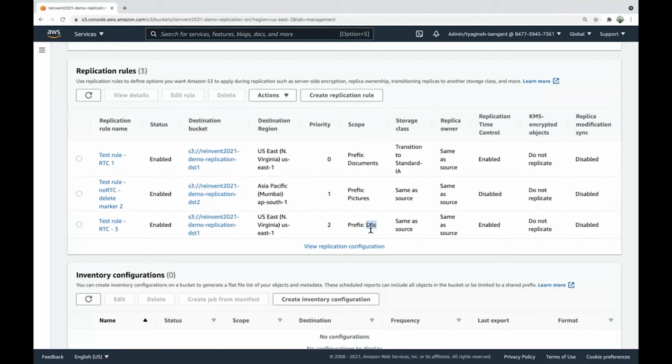Both rules will be applied to objects under the prefix documents. In this case, Amazon S3 uses priority to determine which rule to apply. The higher the number, the higher the priority. So between rule 1 and rule 3, rule 3 will take precedence.